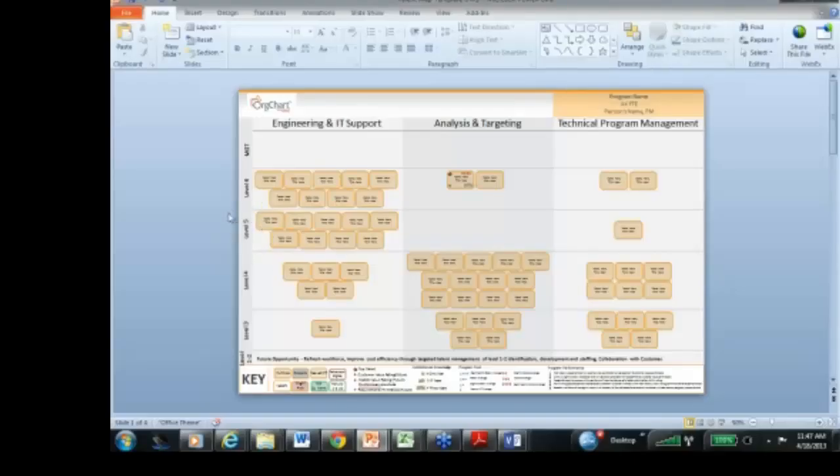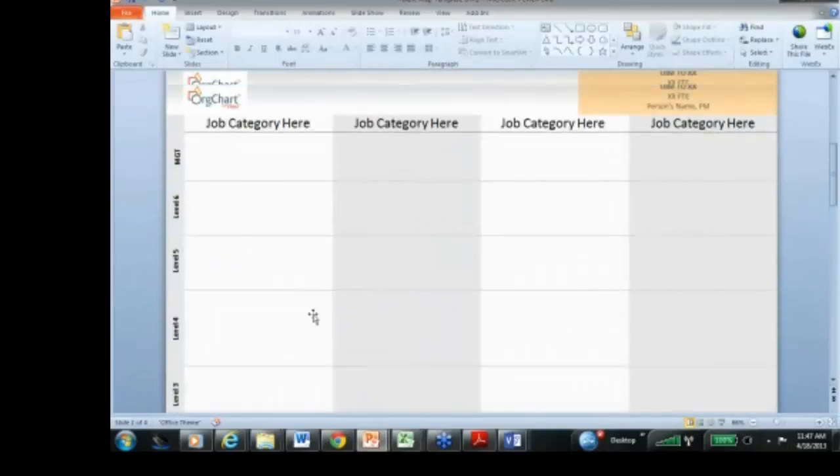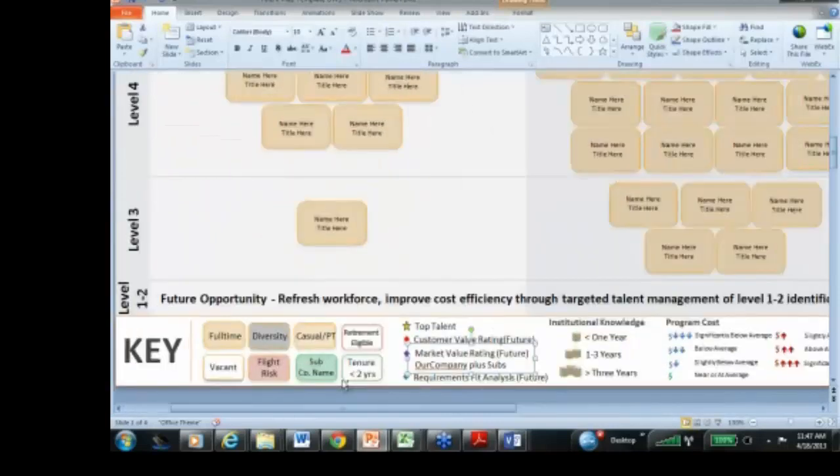Okay, here we are. I wanted to show you the idea of a talent map. This is actually something that we're in the process of releasing right now. The idea is that if you are looking to categorize your people according to levels of management, and you want to put them into functional groupings, in my case here we're looking at engineering, analysis, and technical, this is going to be a real convenient way for you to sort through this. And then furthermore, there's going to be a key or a legend that's down below. We can take a look at this right now.